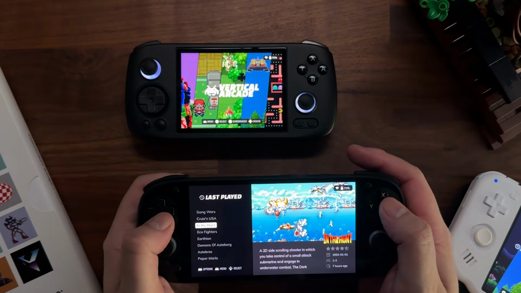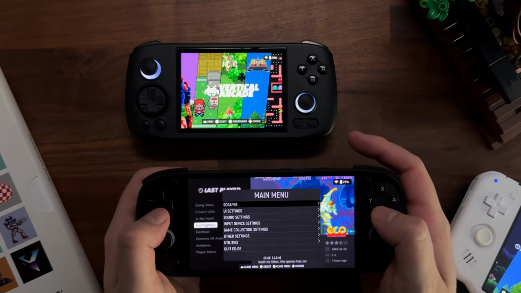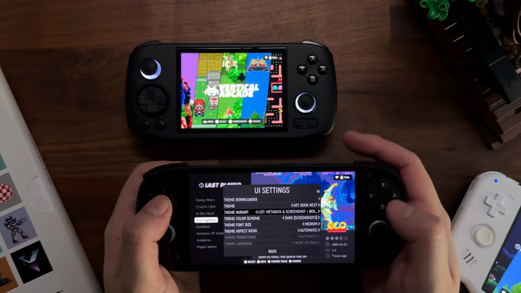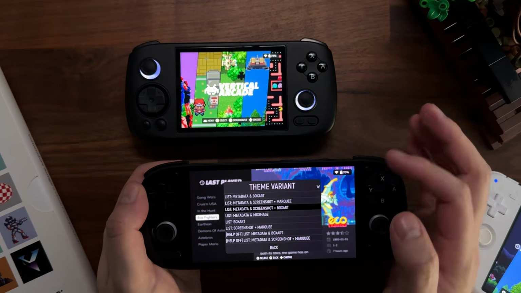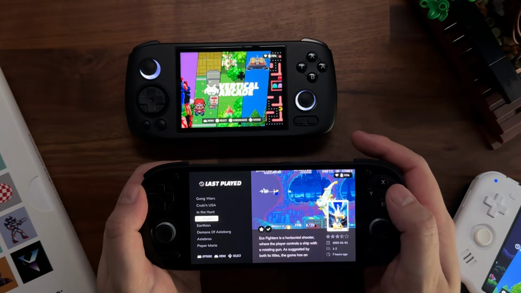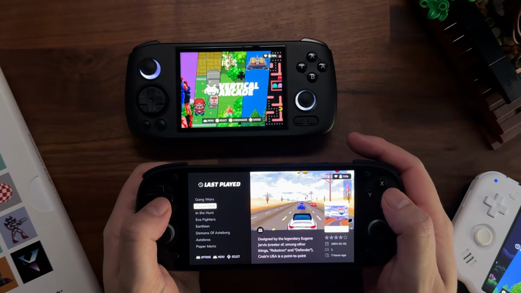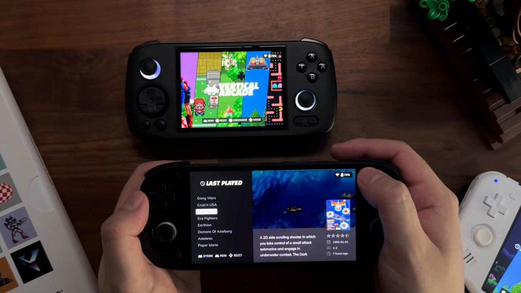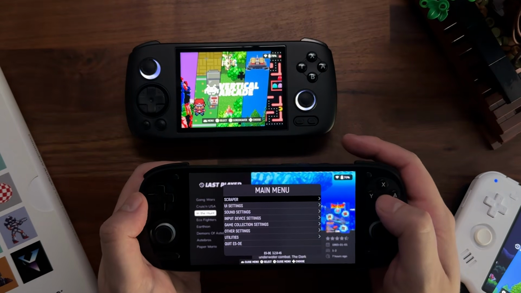So you can see how nice things look with it. Now if I go to UI settings here, the next option is a variant on that. Instead of the logo, it's going to show the box art of the game. So if I back out here, you'll see that change over to the box art. So these are all just essentially subtle changes on the overall theme.